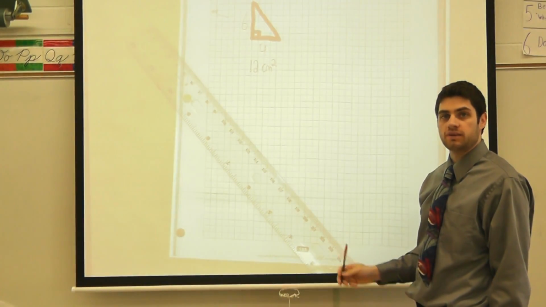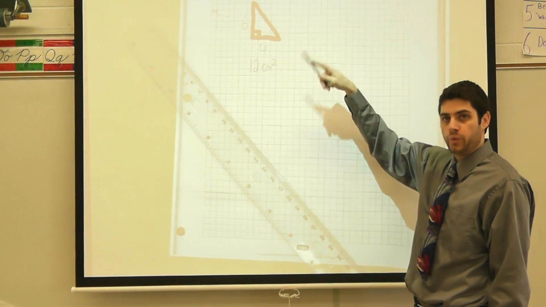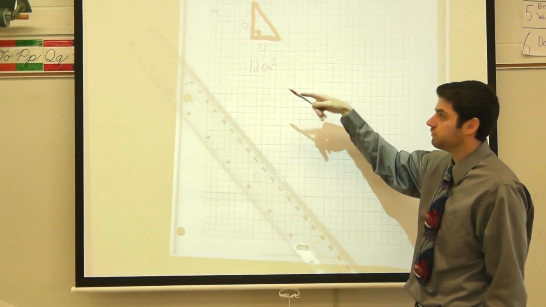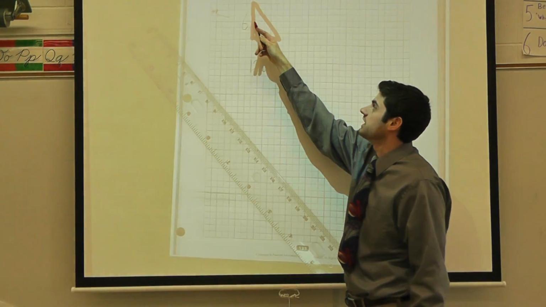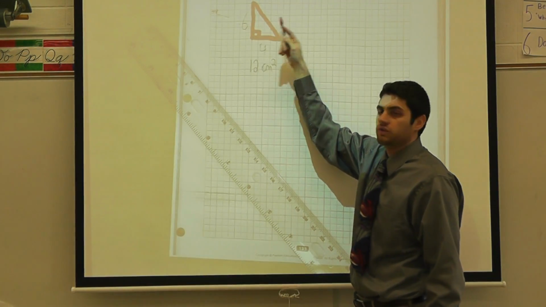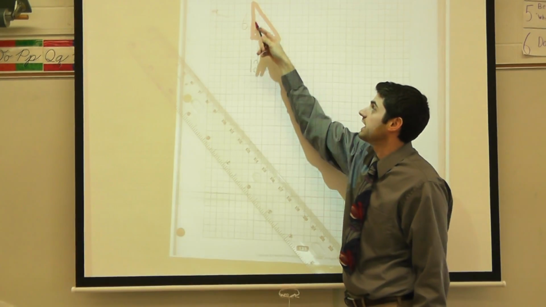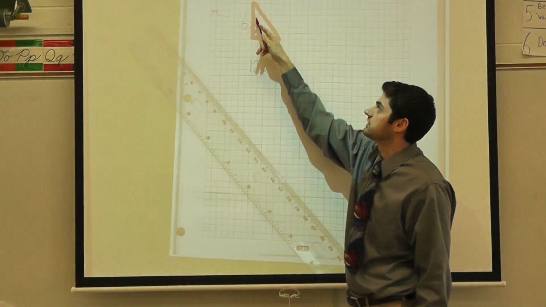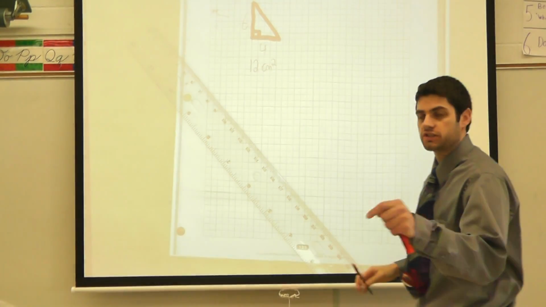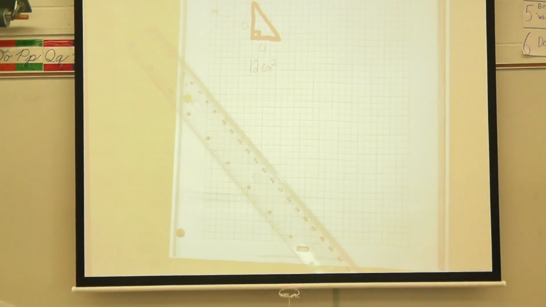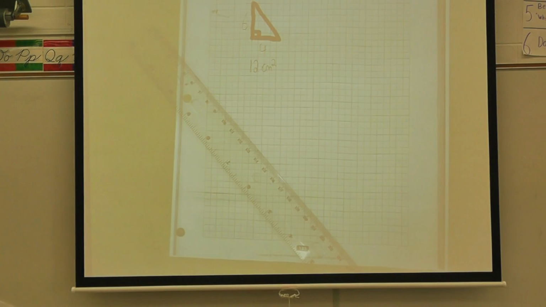Now, if you notice, we talked about dropping our lines down to figure out where the height would be. 6 is going to be my height on this triangle. It's going to be the outside or the edge line here. I don't need to drop down any lines because I already have my perpendicular lines here creating a 90-degree angle. Let's try another example, see if we can find another triangle that fits these parameters or these constraints.